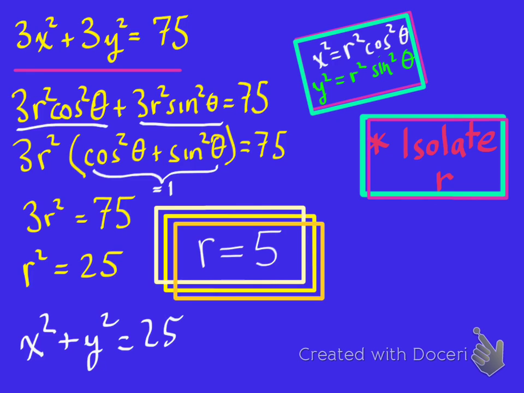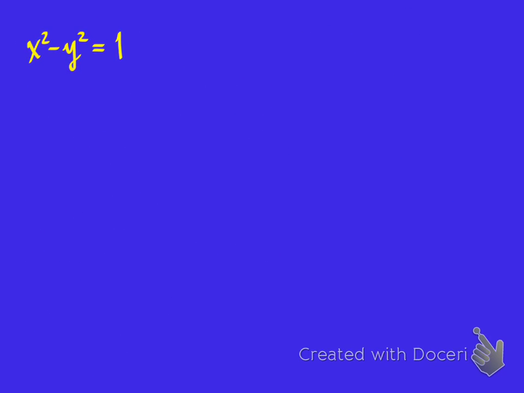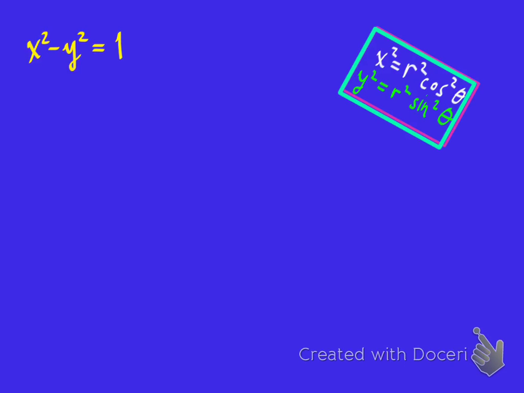Let's do another example here. This one, x squared minus y squared equals 1. And you might not recognize what that's going to look like if you haven't studied a lot of conic sections yet. But, you know, it's a hyperbola. It's a pretty simple hyperbola. That is neither here nor there. However, let's try to convert this into polar form. All right, so we'll use, again, our substitution equations and just drop those right in for x squared and y squared. And that gives us r squared cosine squared theta minus r squared sine squared theta equals 1.